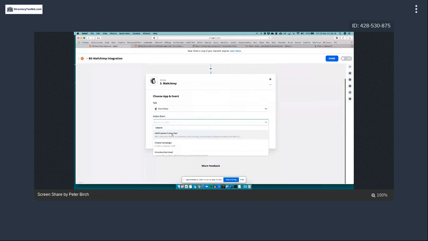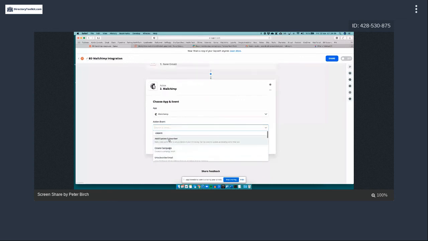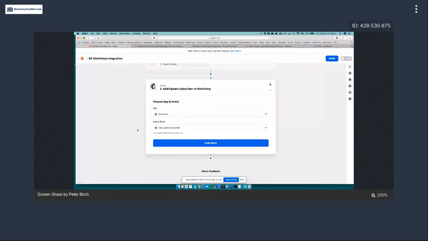Then go to what do you want to do with this information. I want to add them to a new campaign. Again, if you're doing HubSpot or something like that, they're all different depending on the platform, right? Because they've set up different triggers and tags in the system. So they're all going to be different.